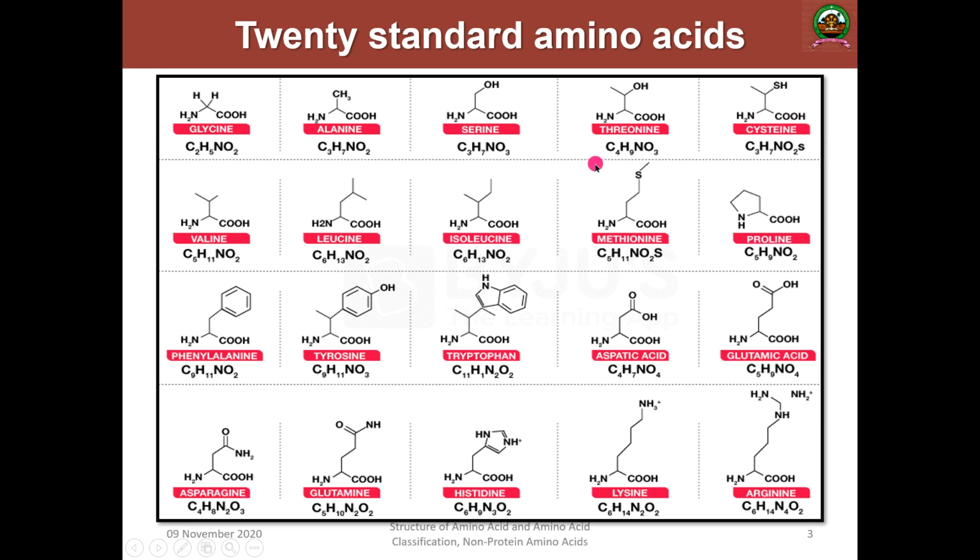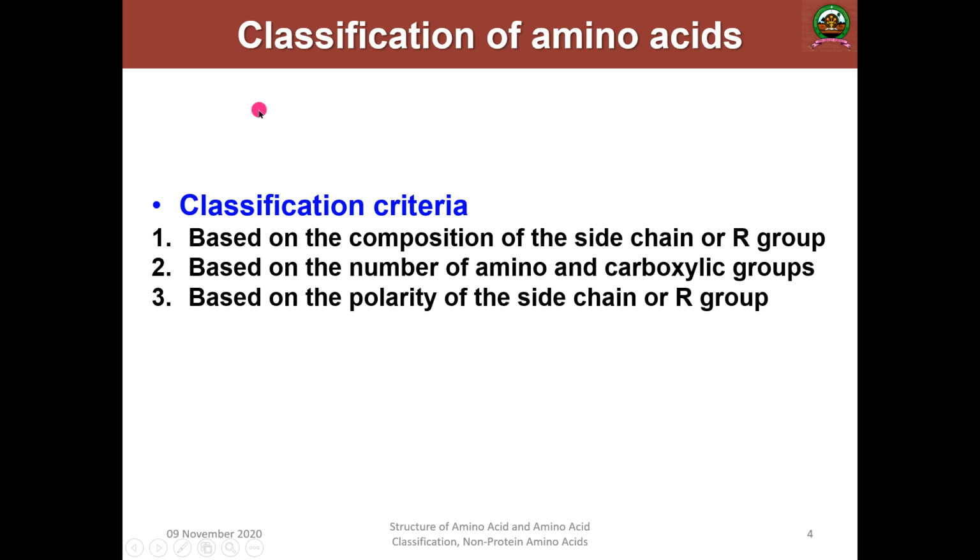This is the molecular formula, and this is the structure of these particular amino acids. As I have discussed in the last class, this is very important. You need to study these amino acids before you study any protein structure. And the next topic mentioned in the syllabus is classification of amino acids.